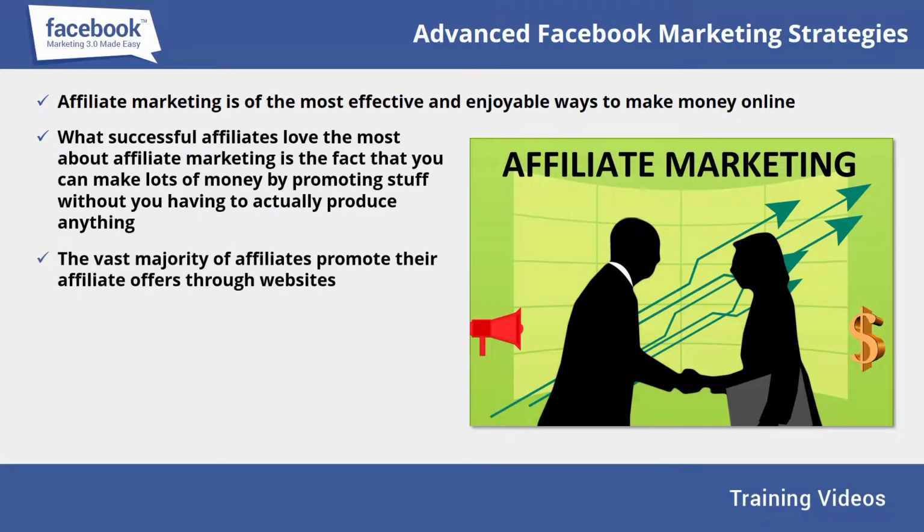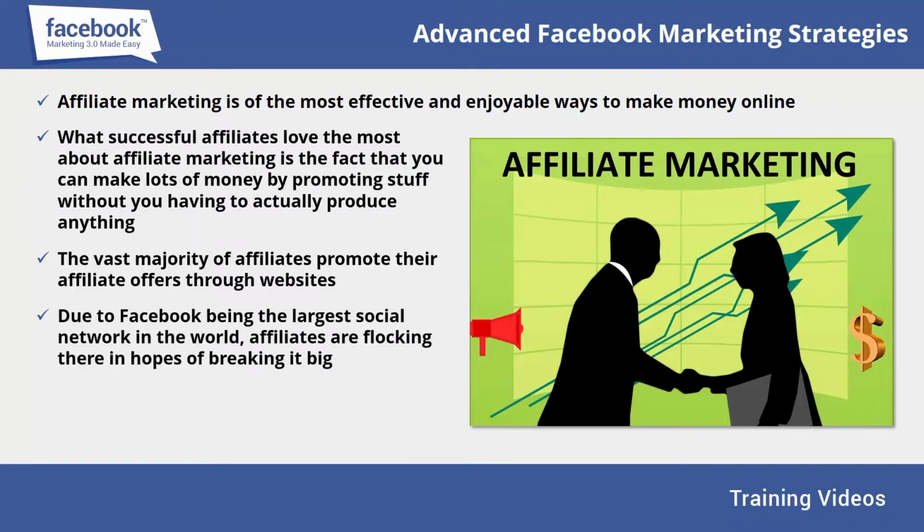The vast majority of affiliates promote their affiliate offers through websites, which to date keeps being the most popular affiliate channel and the one most openly supported by the majority of affiliate networks. Many affiliates are using alternative channels to promote their affiliate offers, including video streaming platforms and social networks.